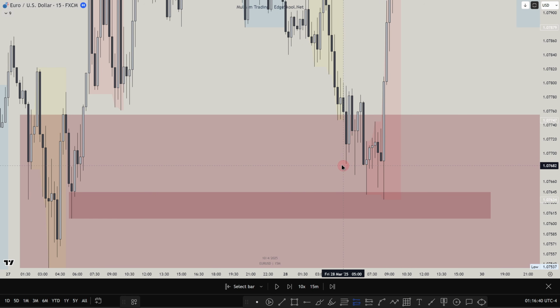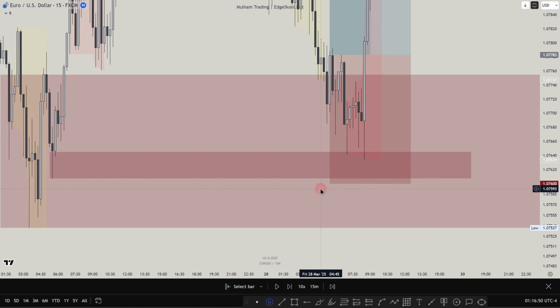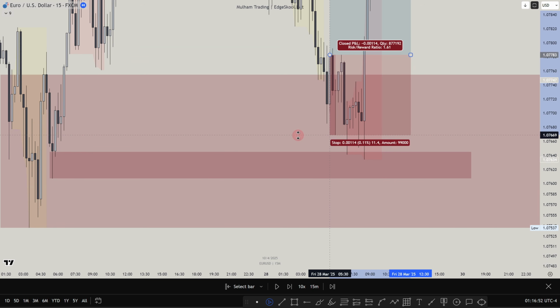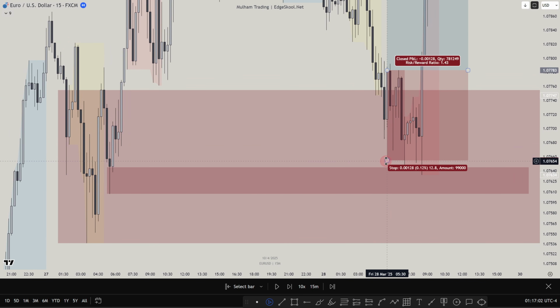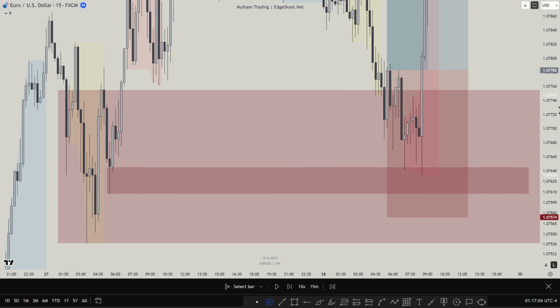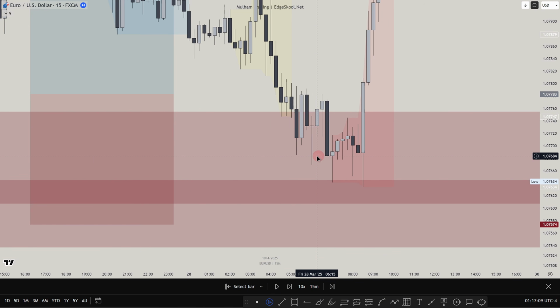But in this case, we see that price put a wick, rejected it, and then there is acceptance here. So you could have taken an entry based on this, but because the key level is a bit big, you could have your stop below it and then get stopped out. So let's say you get stopped out here, okay? We have a strong wick and we have rejection. For me, honestly, I would put it below here, even if it's gonna result in lower reward to risk. Now, take a look at what happened after.